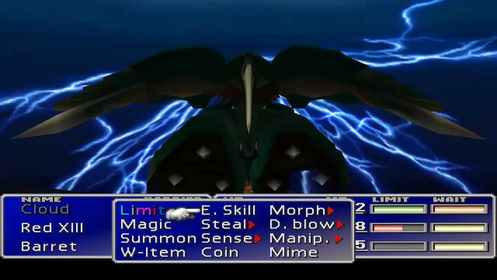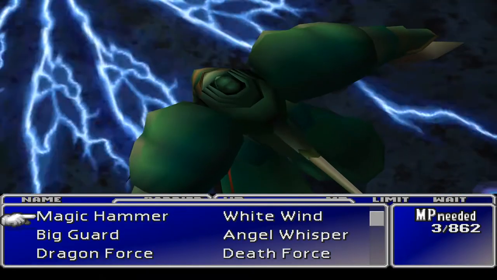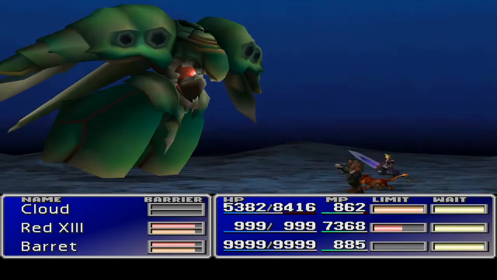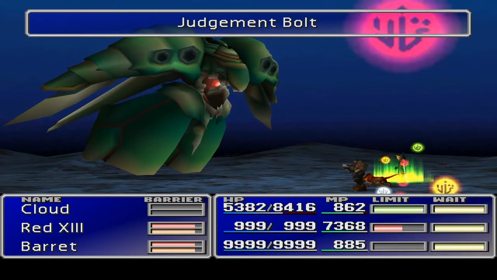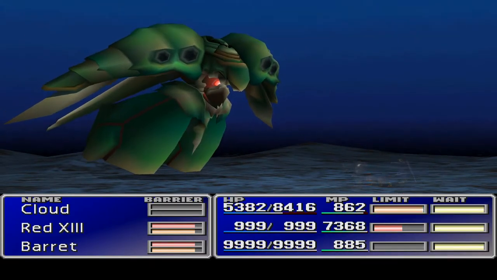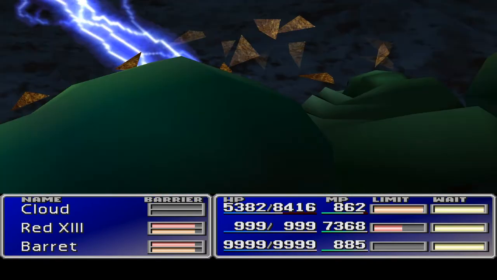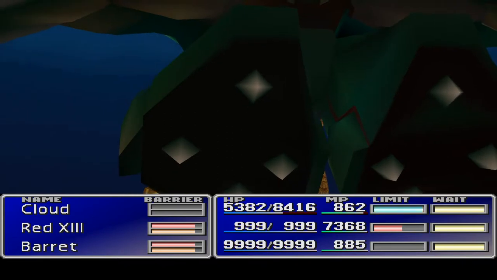Can we go enemy skill? White Wind is generally better. Let's click, click, click, click, click. There we go, it's gone. All right, that's good. White Wind, I believe, heals the amount of HP that you have left. So I think Cloud is going to heal 5,382 HP when that White Wind comes in.